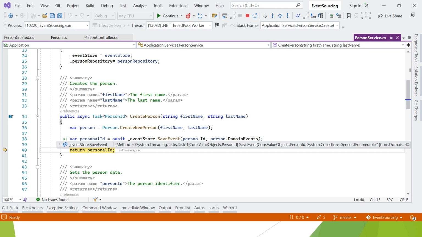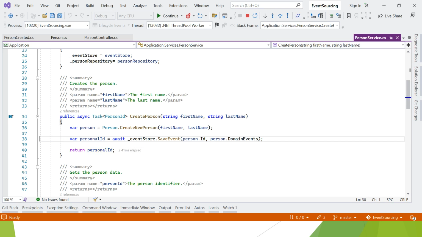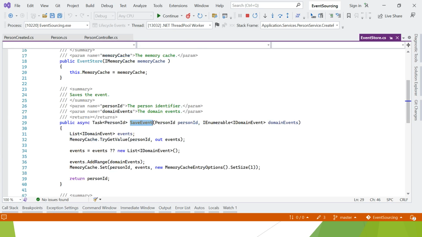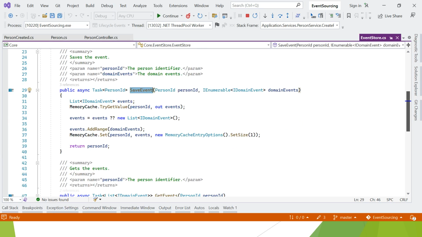Okay, I forgot to let you know. Right now I am using the memory cache so that I can hold the events in memory. But you can store the events in the database anywhere, like Azure, anywhere you can hold all events. So later on, whatever data you require, you can fetch from the particular events.